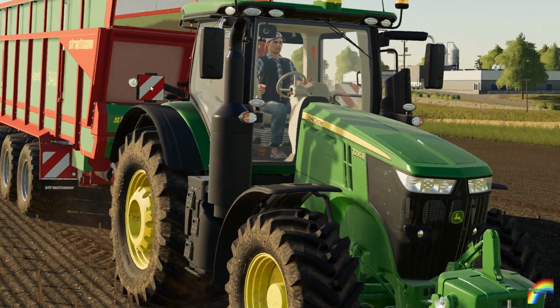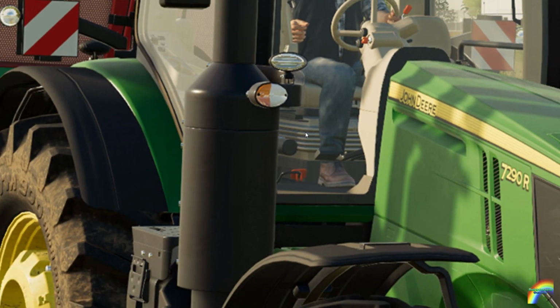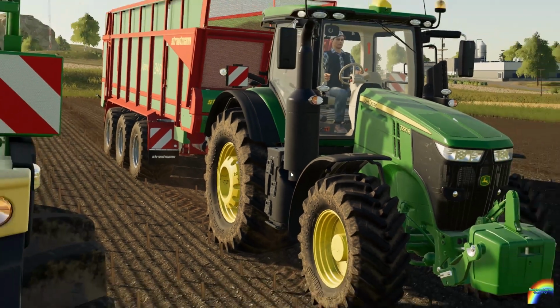As well as that, the seat suspension, the suspended seat. Here we've got the AdBlue and fuel tanks. This is maybe the AdBlue tank. It looks like it might be a toolbox though. But there's definitely a fuel tank there as well.